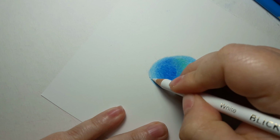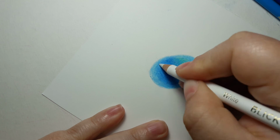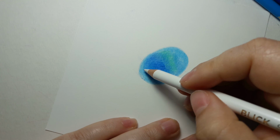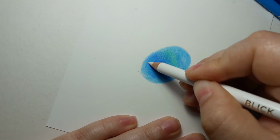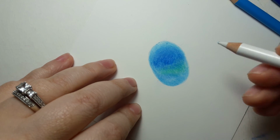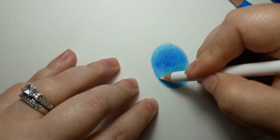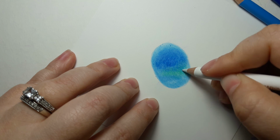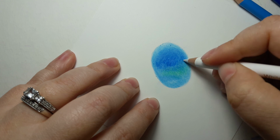It's kind of like frosted glass, honestly. This is where, if you have the Prismacolor white, which is much more opaque, you could use it to give it that much more chalky look. But it makes it real smooth, helps blend everything in. If you want to give your sea glass a more definite edge, you could do that with either one of the darker blues.